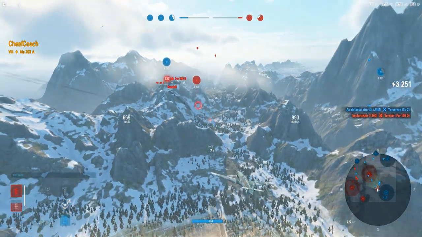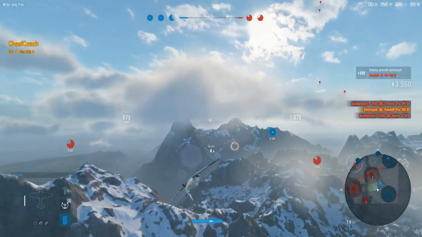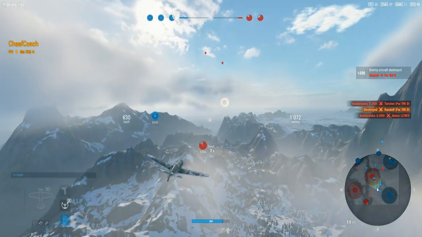Can we pick up the... Yep, come on. Nope. You can't turn very well. Ah, there we go. Picks up the grade 5 fighter. And it's a 3-2 here. He's back to center objective.